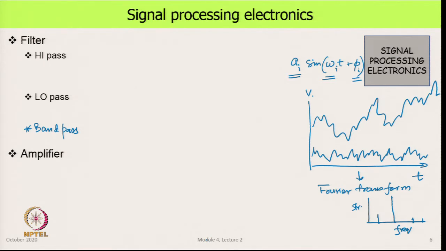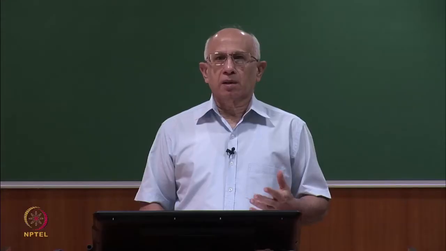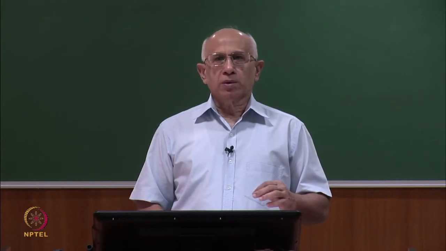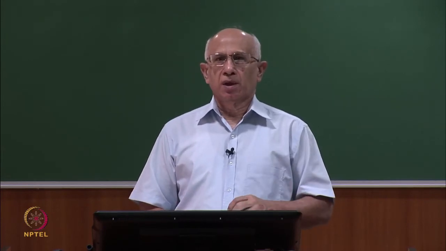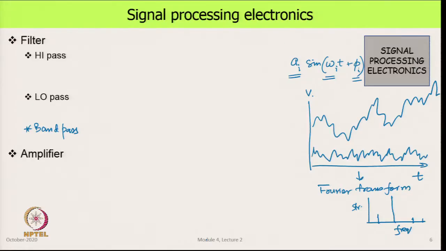So, we have a mixture of lots of frequencies that are there in the signal. Some of those are the genuine signal produced by the sensor, others are what we call noise. And by the word signal, we refer to the information that is of use to us. And the ratio of these two, this is something we have to be worried about, and this is called SNR or signal to noise ratio.